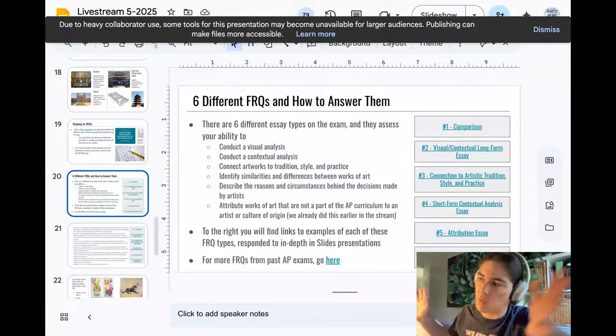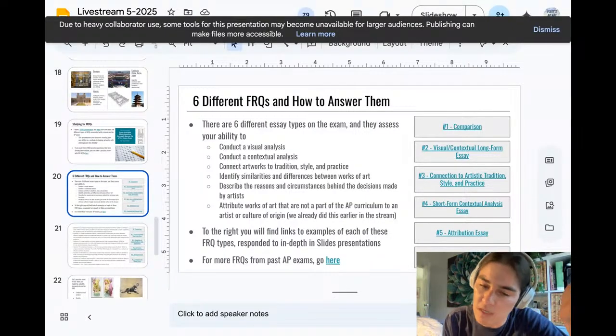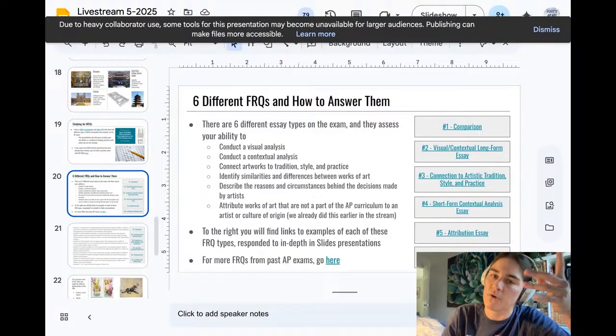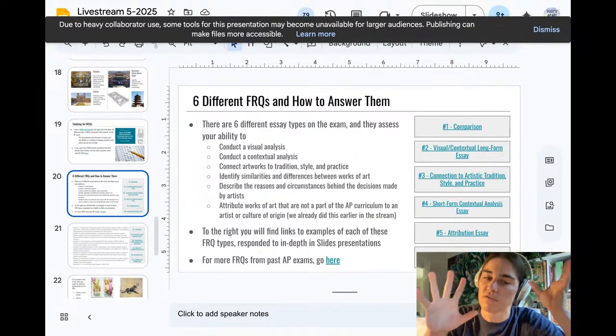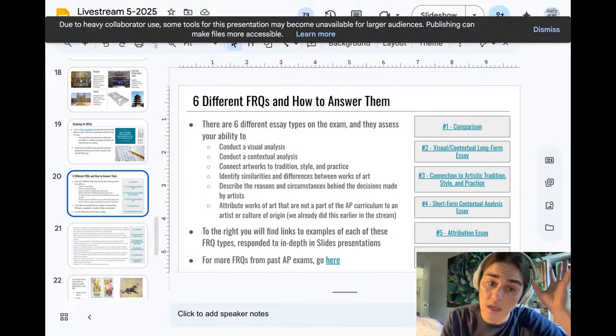They're going to give you a work of art that you've never seen before on the exam in an attribution question, right? So being able to say, oh yes, the color used is this. This is a 3-dimensional artwork. It looks like it's subtractive sculpture. Being able to describe what you are seeing is a visual analysis. Okay?